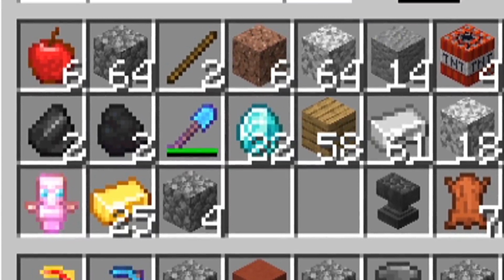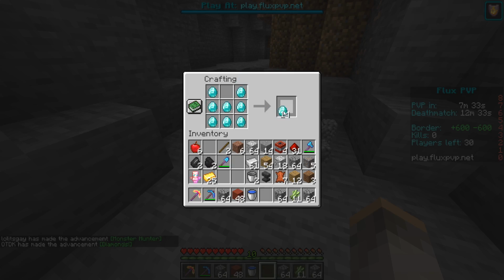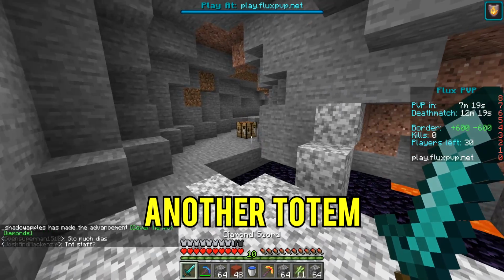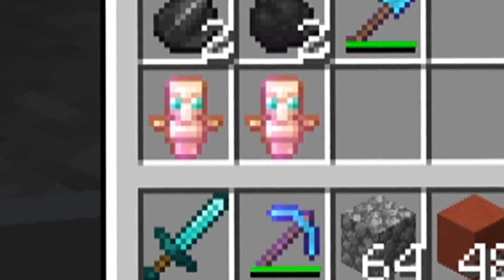Oh, I have 22 diamonds. That's almost more confusing than when the zombie killed me. Definitely not complaining though. Go looking for more gold. Wait, I can make another totem. Let's do that. Stay on top of things. May as well. Cool. That's the second one now. He's got company. Things are looking good now.